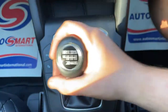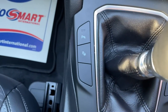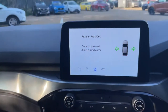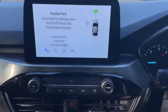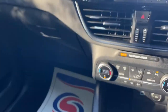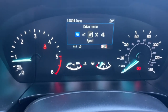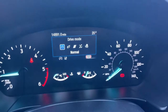6-speed manual gearbox — nice and conventional. Put it in the cruiser gear and you'll have ridiculous MPG on longer journeys. This button here is for your Active Park Assist automated parking. If you struggle parking, just tell it what kind of parking space you're going into using your indicators, and using the front and rear parking sensors it'll build up an image and quite literally park the vehicle for you — very clever. The drive mode button shows all the different modes: eco, sport, slippery, deep snow, and sand. Whatever driving condition you're in, the vehicle is clever enough to adapt the throttle response to give you the ultimate grip.